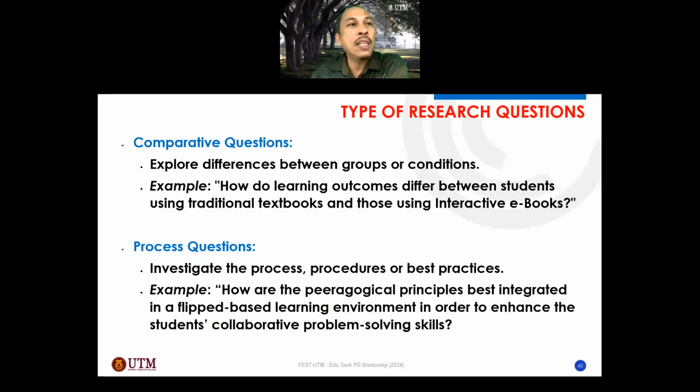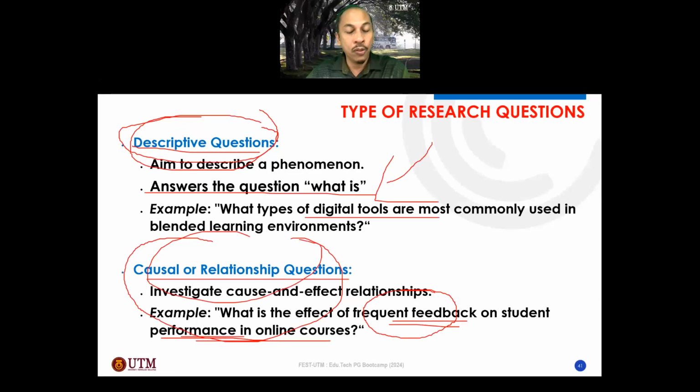And for experimental study, you always have this kind of comparative question. What is the impact? What is the difference between treatment group and control group? So you want to check the impact. For experimental study, even though it's not compulsory, most of the time you need to have one research question to check the impact first. Then only you can go to check the relationship or whatever you want. Because there's a difference between a comparative question, that is experimental research, compared to a causal and relationship question.